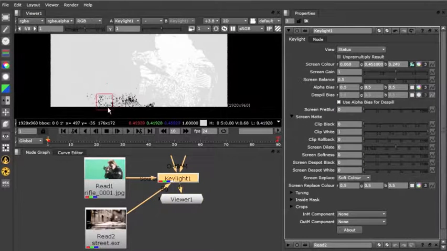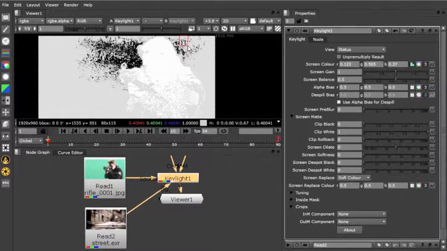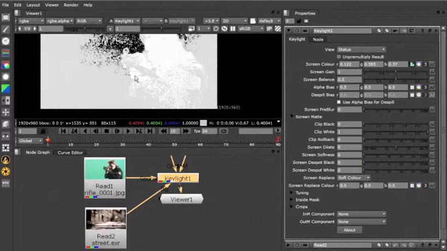And you can, of course, see all these values down here will create a nicer key for this area. I mean, still far from being great, but then around the head, we get all these areas keyed. Again, if I sample areas up here, I won't have a decent key down here. That was what I was trying to explain earlier, which we can now see clearly in the exaggerated status view.